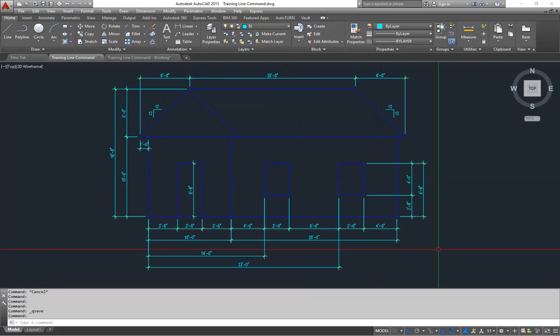Okay, so one way that we're going to practice with this is I've put together a simple elevation of a little simple house. So we're going to draw this and we're going to try to use just line commands and use some different techniques on how to draw lines and place points where you want them to be. So for this, let's start out by drawing this wall right here that is square. As you can see, it's 10 feet tall and it's 10 feet wide. So we're going to start at the absolute 0 coordinates in AutoCAD and draw this box.